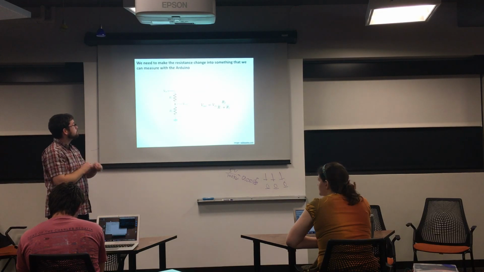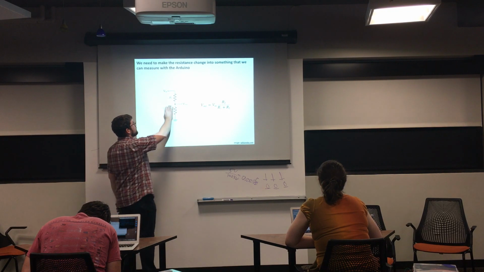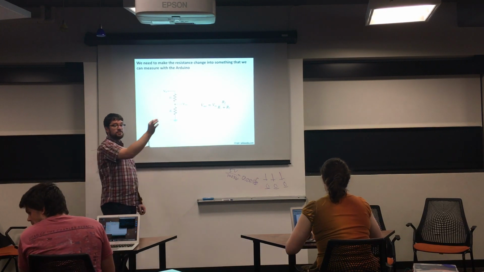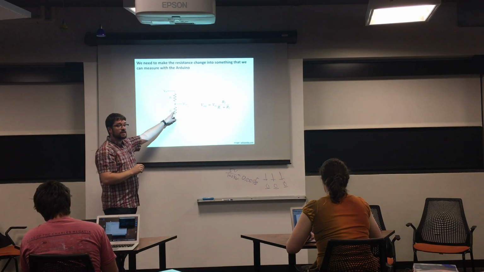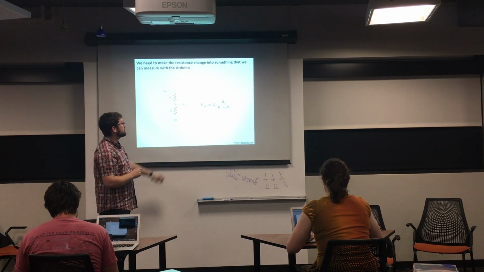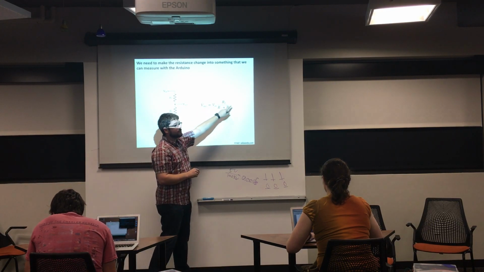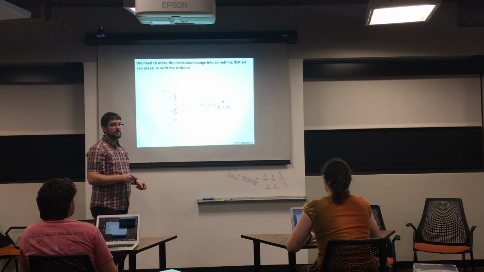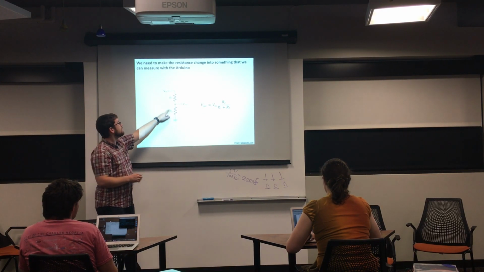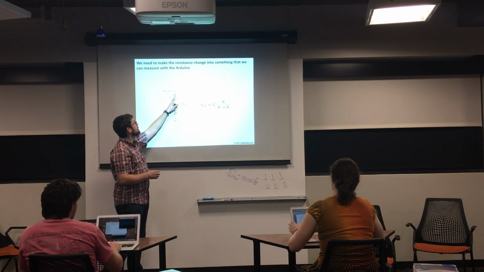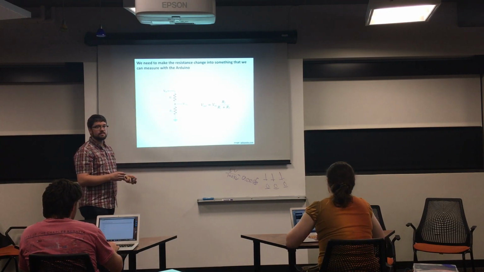Excuse me. Alright, this is the voltage divider bit. So what you're doing is we're making this R1 a resistor that changes based on how much flex there is. And R2 is fixed at 47 kiloohms, so 47,000 ohms. You can calculate what the output voltage is going to be with this simple formula. So if the resistance here goes up, the output is going to come closer to ground. And if the resistance here goes down, then the output's going to get closer to plus 5 volts that you're driving it with.